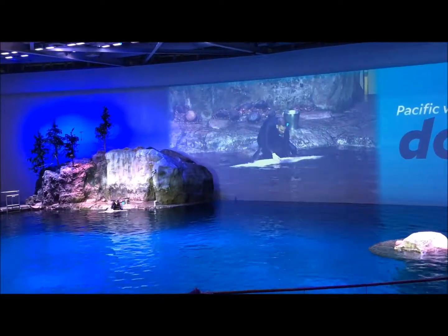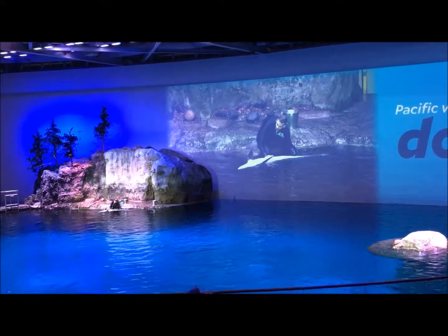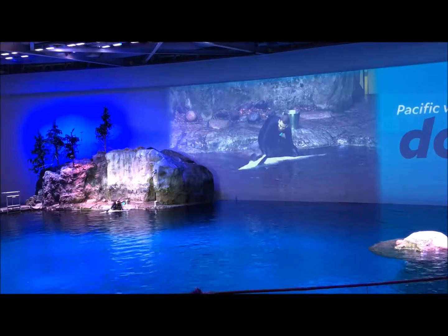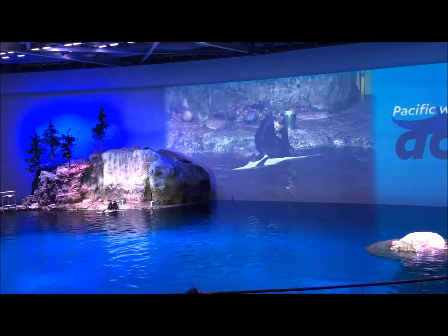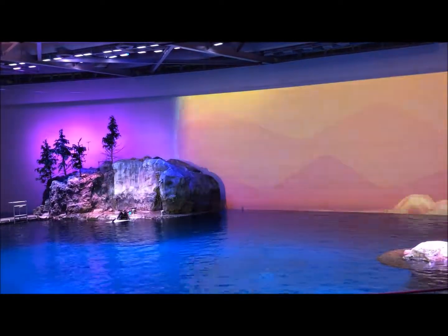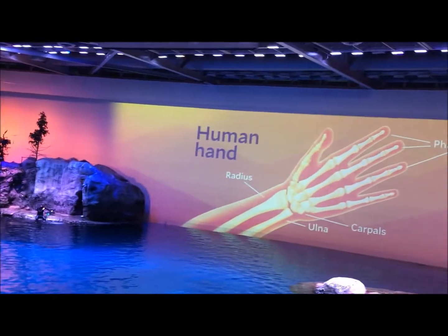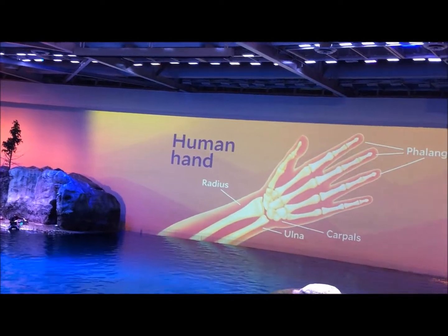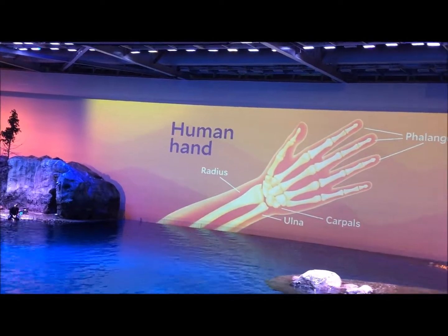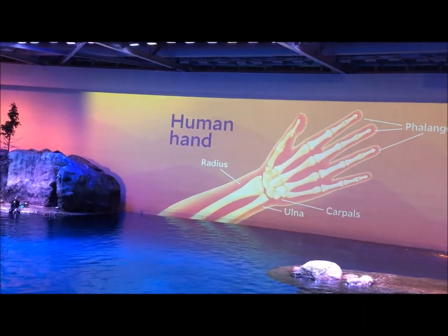There is one other super cool fact about pectoral flippers, folks. There's actually a series of bones inside those flippers. The elephant earlier this week taught us a lot about the animal's distant past. Everyone, do me a favor — please raise up one of your hands. So we just brought up the X-ray of a human arm and hand. Take a moment. Do you know where all those bones are located? See if you can find some of them by feeling up to the tips of your fingers.